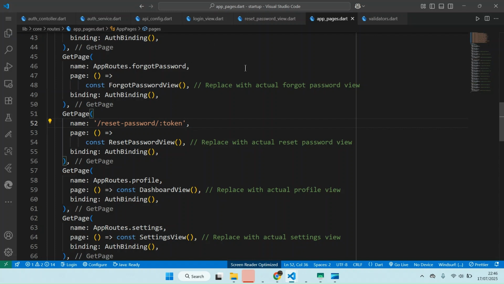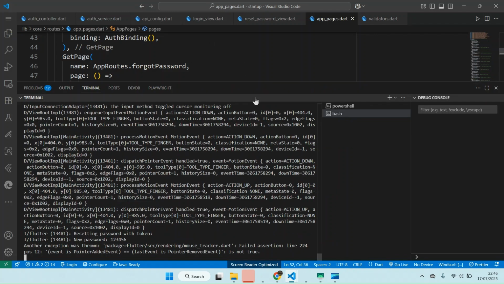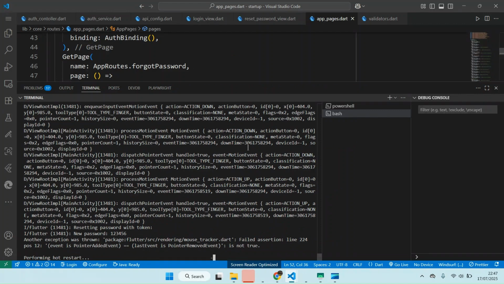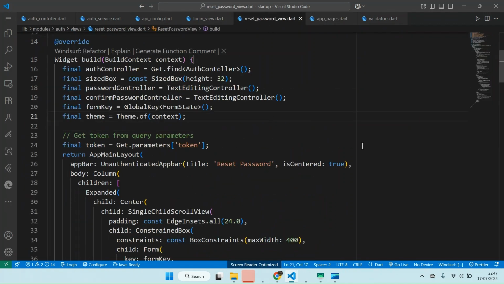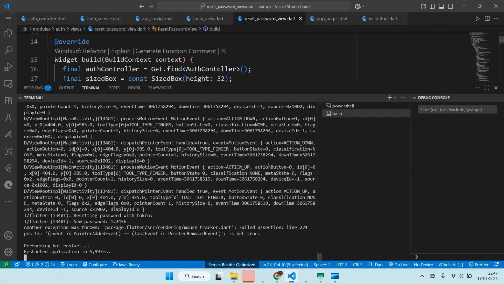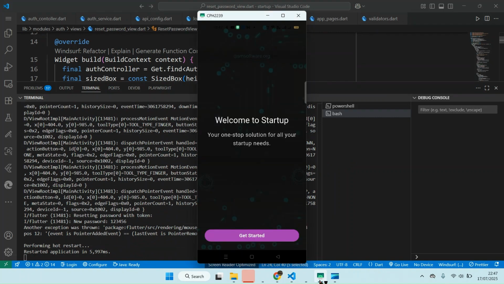Okay, so if you save that, make sure to restart the app. On the view, the token, we can access it from here. Give it time to restart the app.